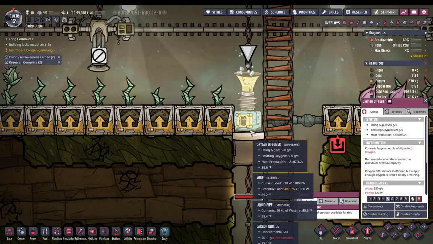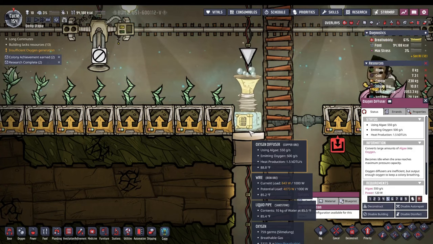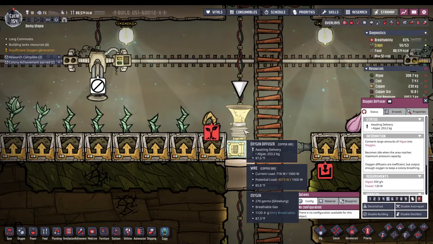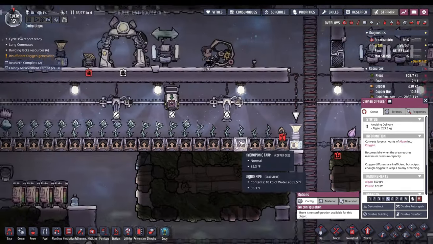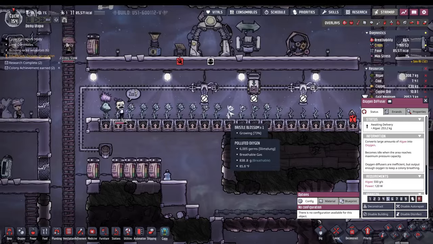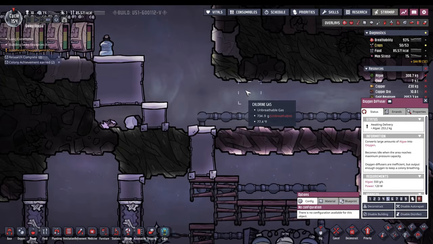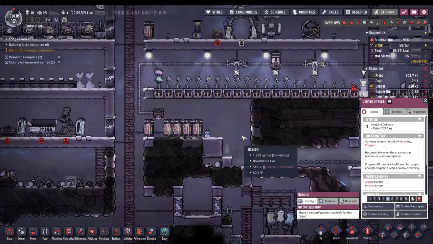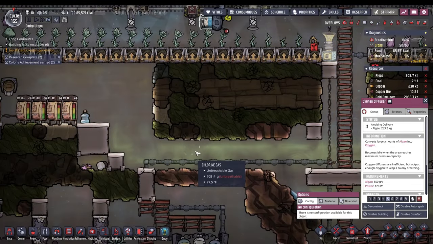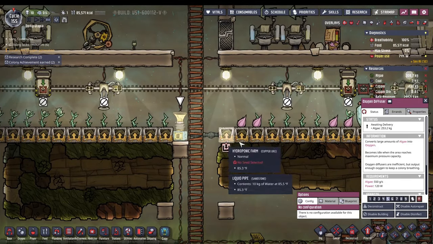Once this oxygen diffuser runs out of algae, it will stop producing oxygen. Once the oxygen stops being produced, the pressure in this room will start to go down. But the pressure down here will continue to remain the same. And therefore, when all of this oxygen is either used up or moved, the chlorine that's supposed to be sitting down here starts creeping up here.